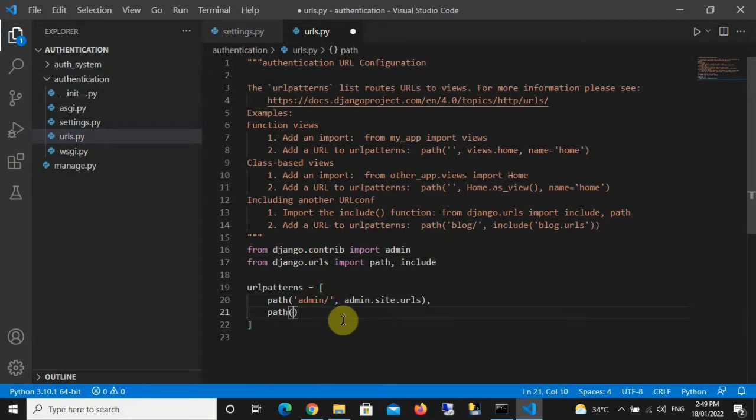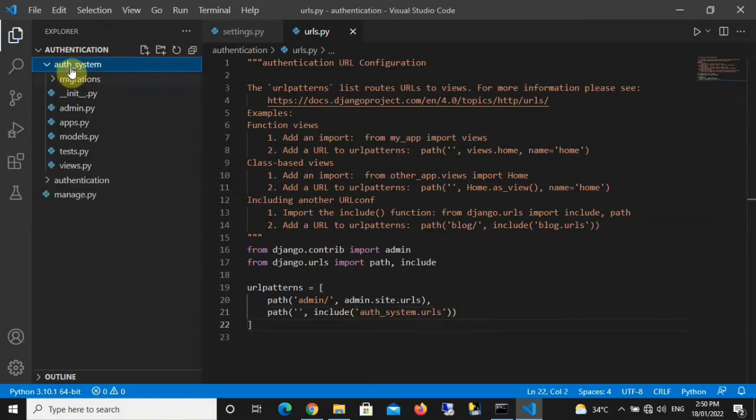So we'll say path, leave this empty, and say include, and inside here we would say auth_system.urls, and we're going to save this.